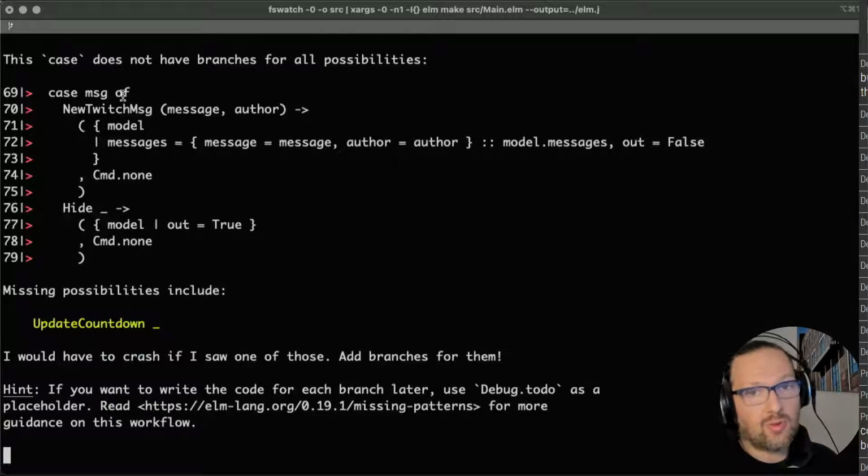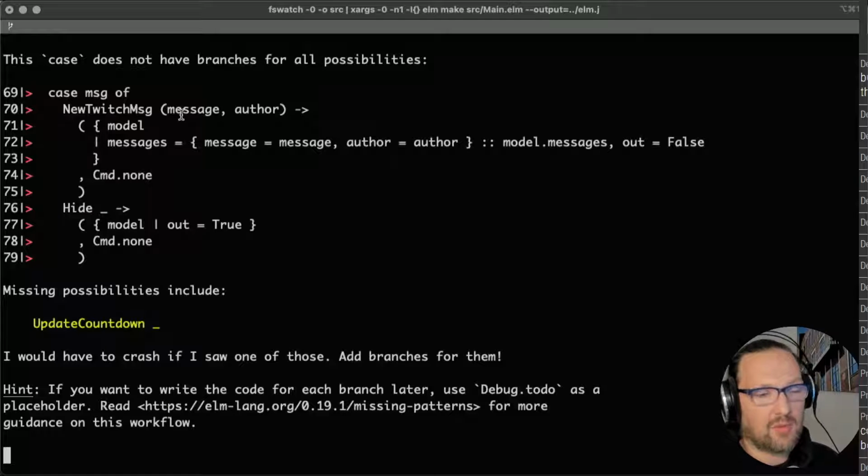That's different to Redux, for example. In React and Redux, usually the messages have an event field or something that's usually just a string. And then you just have to make sure that you handle all the different kinds of events that are actually getting produced. So it's very easy to miss one here.